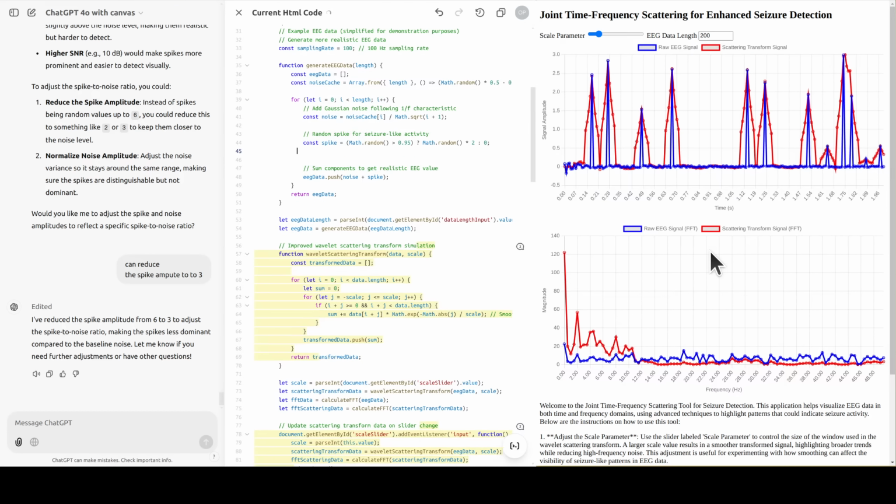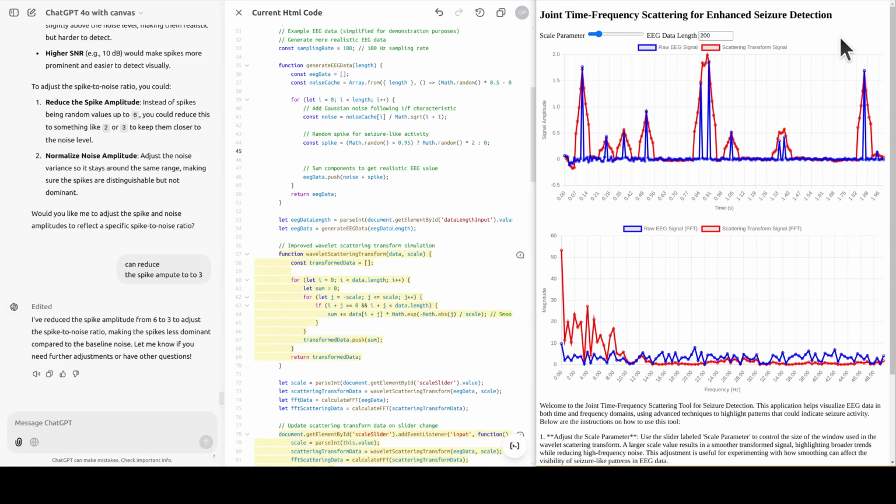Yeah, that's the thing about it. When you edit, it doesn't take stuff into effect. Yeah, the spikes are still way too large.